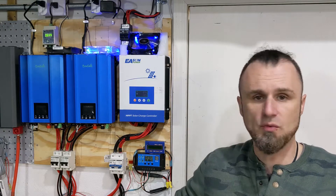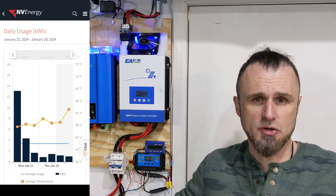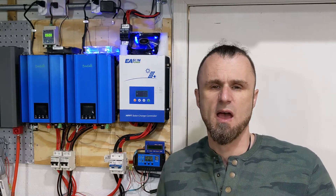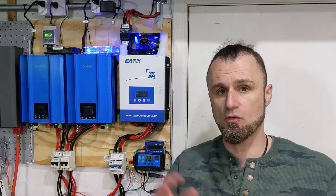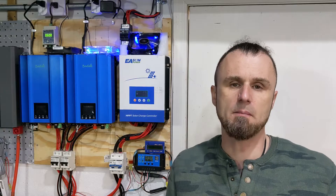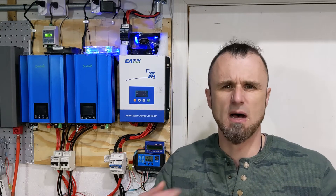You get to a point where you produce more power than you're actually using, and the inverters provide 90% of the energy throughout the day while pulling very little from the network. Any extra power left over from one day gets stored in the battery and used the next day. It happened to me that the batteries got full and I was wasting power from my solar panels because I had nowhere to dump it. Sometimes I'll plug in my electric bicycle — which has about a four-kilowatt battery — just to dump the power there for later.